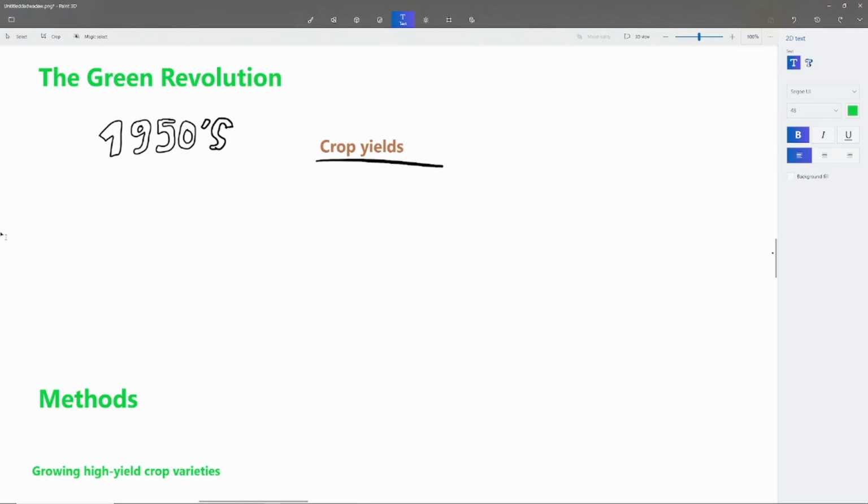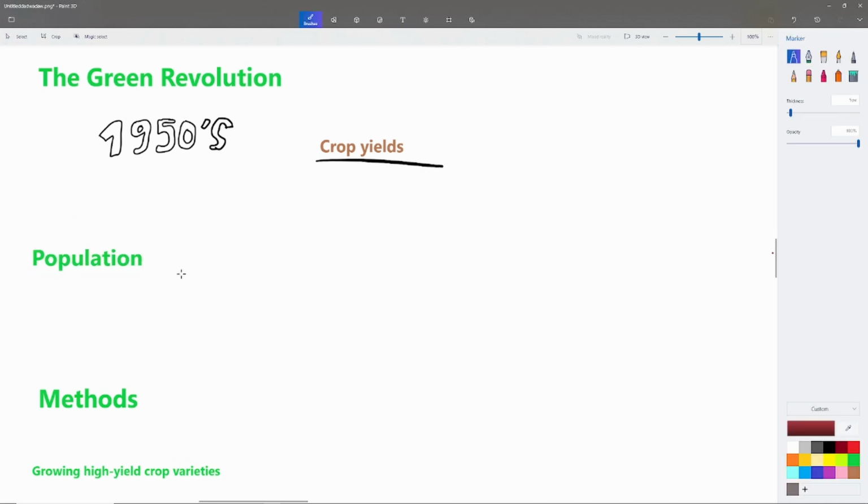So let's talk about the Green Revolution as well, also known as the third agricultural revolution. In the 1950s, the population grew very much in a small amount of time, meaning that the population surged and a lot of new food was needed. However, at that time, technology also surged very fast, meaning that agriculture was made easier. This means that crop yields grew massively. If you don't know what the word crop yield means, it just means that the output per land increased.